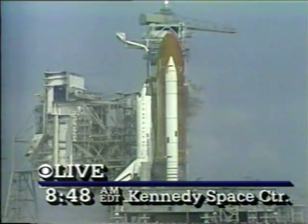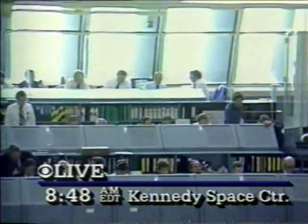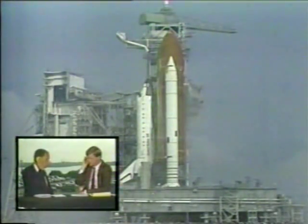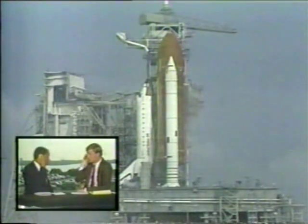If you've just joined us, the shuttle did not fly. The engines were lighted up and the mission was suddenly aborted. Astronaut Norman Thagard and our reporter Peter Van Sant are at the Kennedy Space Center. I don't remember this happening in the shuttle program — or any space program. No, I don't think this has happened on the pad. We do about 20-second engine firings on new vehicles before they fly the first time, and that's the only time I've seen an engine started and shut down on the pad. The test for Discovery went very well — no problems.